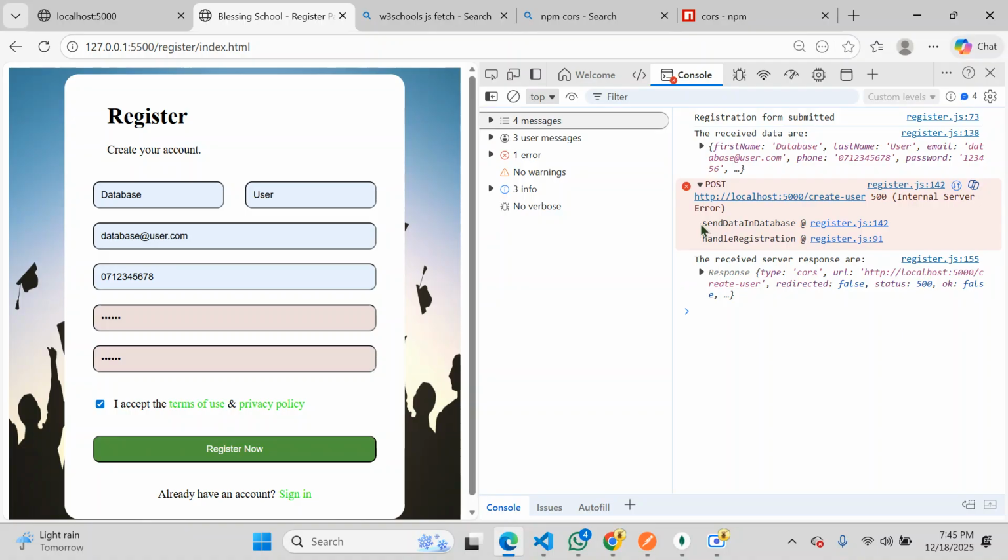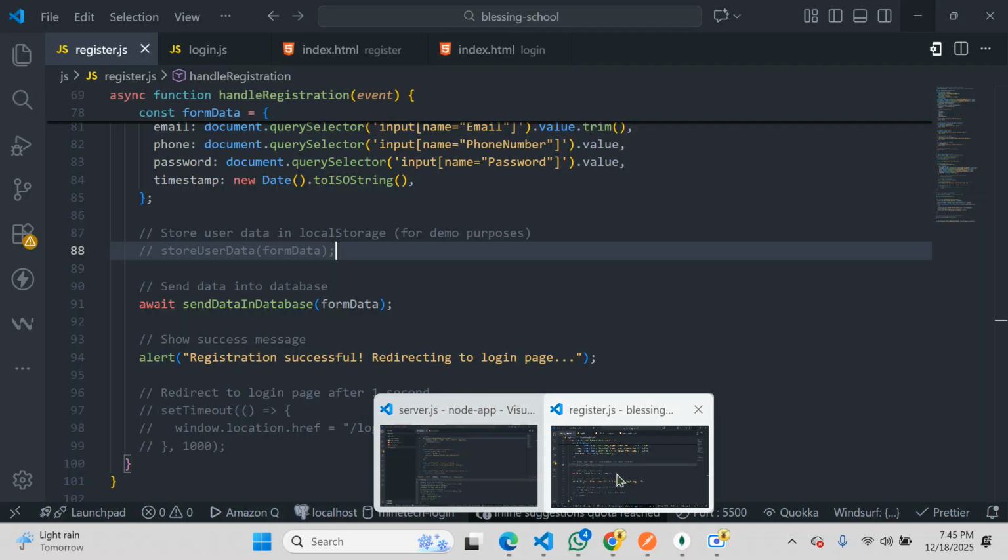So for this function there is internal server error, and the response from server twayibonye, bari kutubwira ati the type ni cors, endpoint ningi redirecting false, the status baduhaye status 500, which means the server is not returning the actual response.